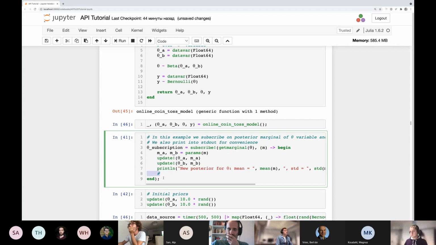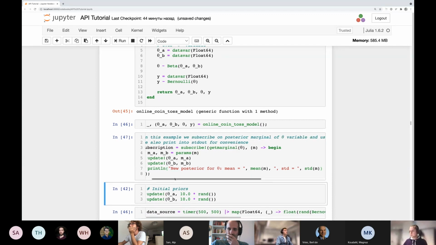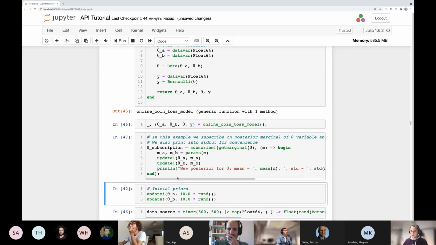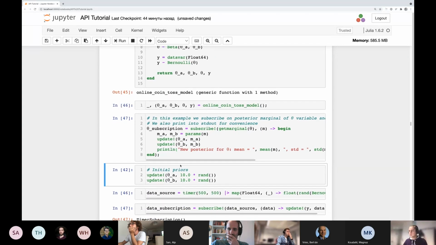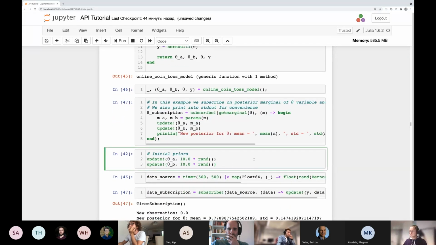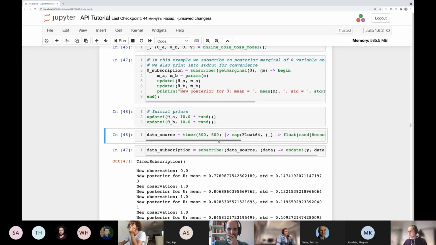Right, so I can subscribe. Nothing happens at this moment because we don't have any data points or updates. Here, our initial prior, at this point, is random. It's not 2.0 or 7.0, it's just random. And we have a data source. This data source just emits some points every half a second.